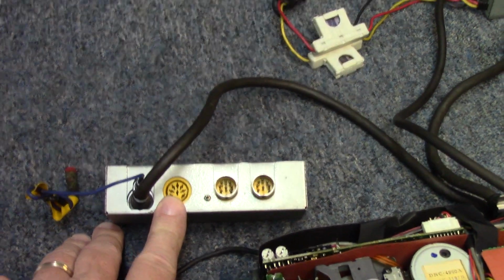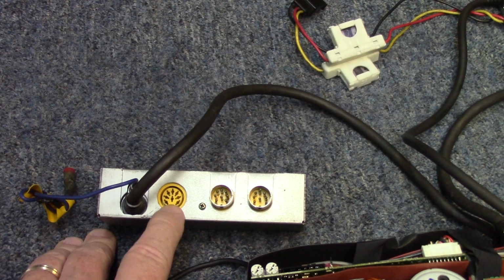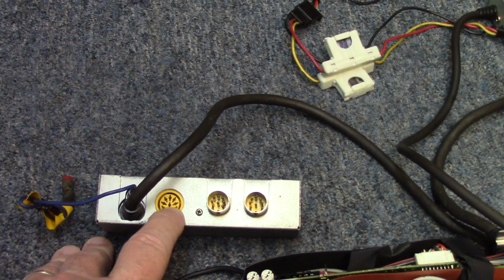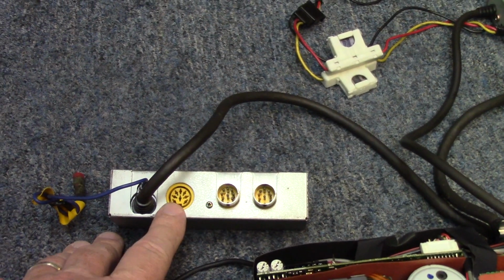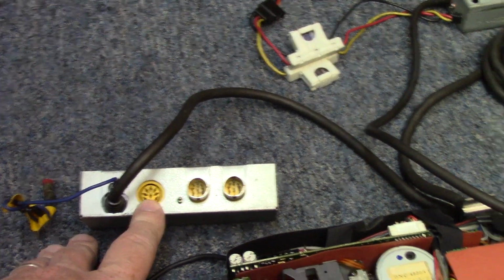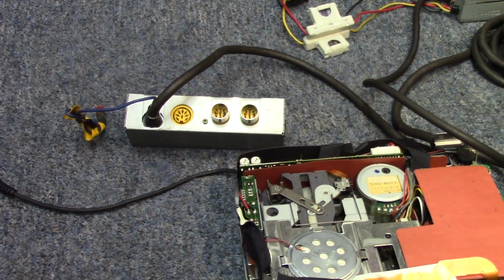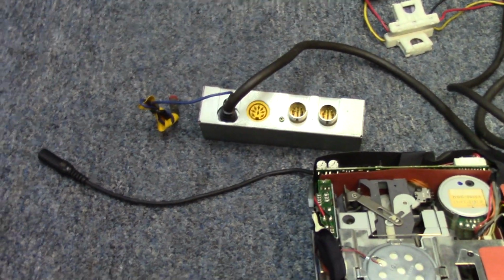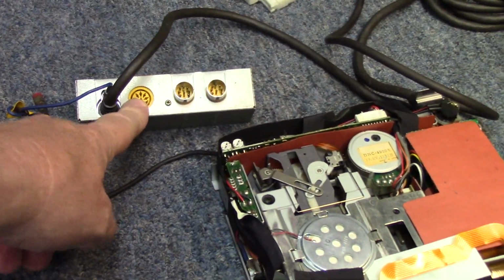The auxiliary input here, based on the wiring diagram I've seen, is for a CD changer. For whatever strange reason, it appears as though the audio is only fed to the rear channels and not the front and rear channels. So I'm not sure if this is something we might be able to access. The customer does want to be able to use an auxiliary source with this, his phone or some type of Bluetooth adapter, so he can AirPlay his phone to the radio. So we'll have to see if that's something that we can access.